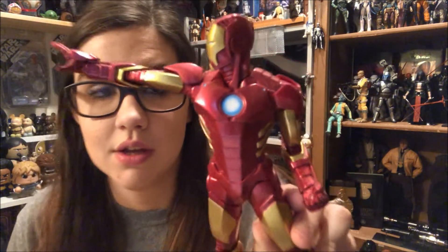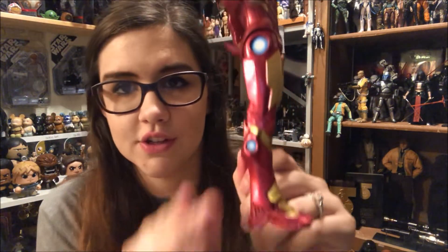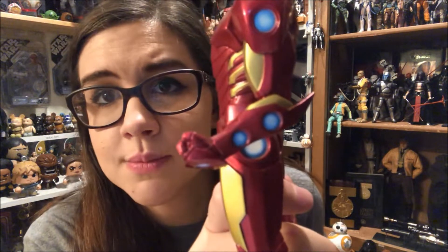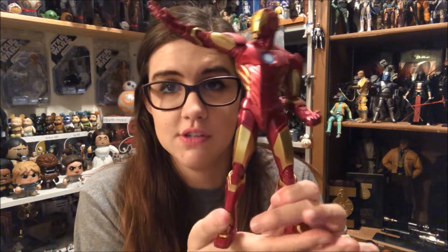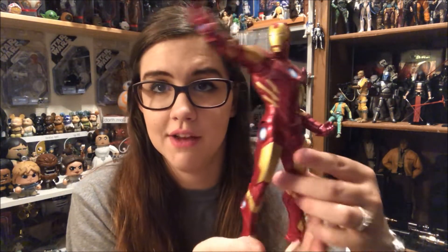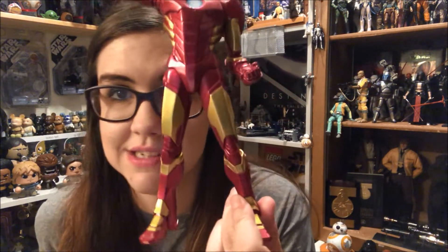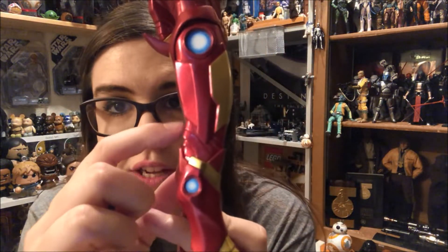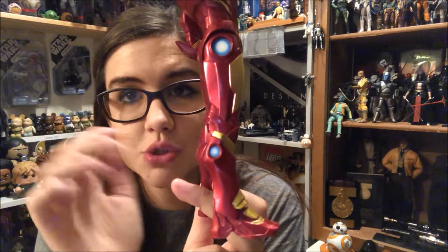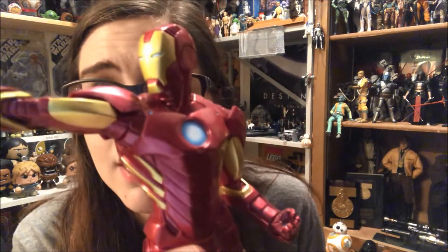The detailing on it is very nice. The piece on his chest is painted in glowy colors, as are the ones on the legs and of course on the arms. He's got a really good face and I like his action pose — he's standing like this, which looks really neat. The Iron Man figure won't have as much detail as some of the others because it is a metal suit, so you don't get really finite details. It does have all the plates that make his knees work and bend, which is really cool, and there's some more detailing on the head as well.